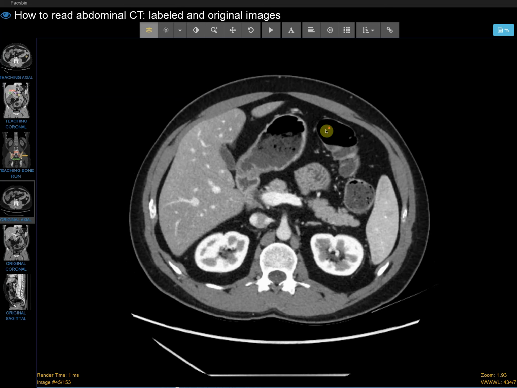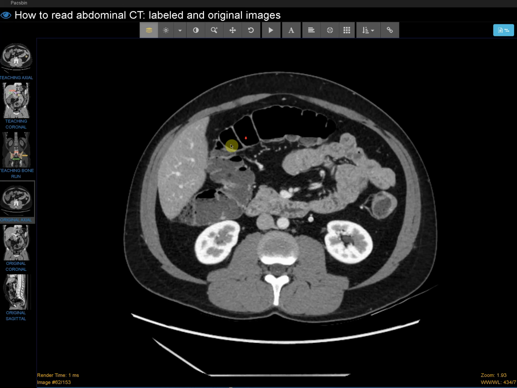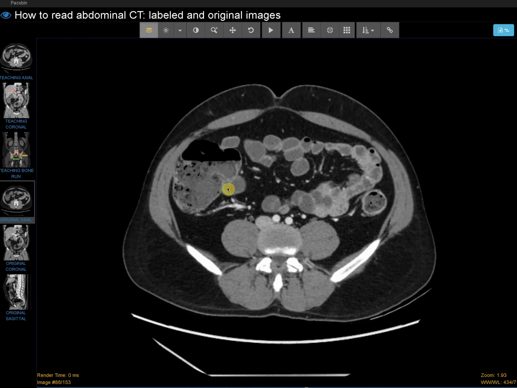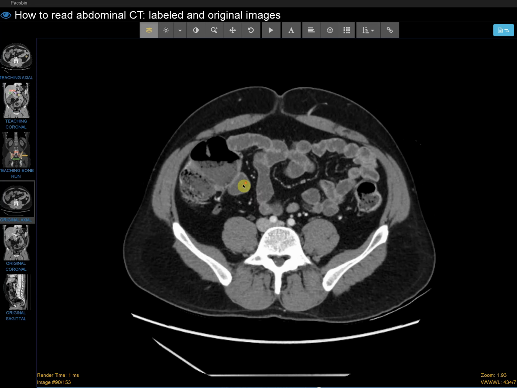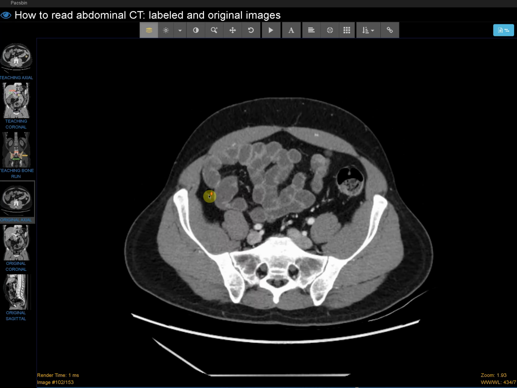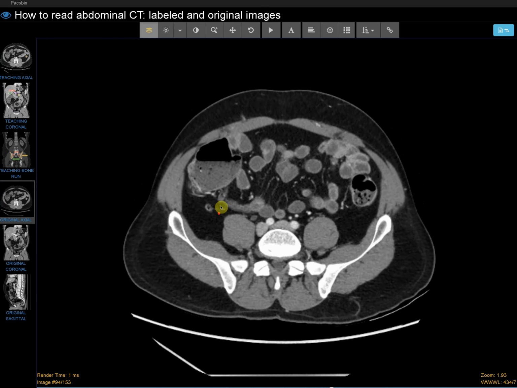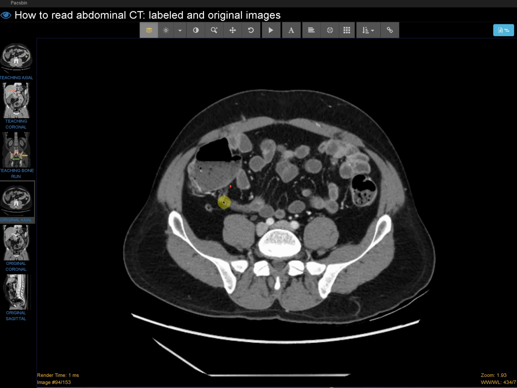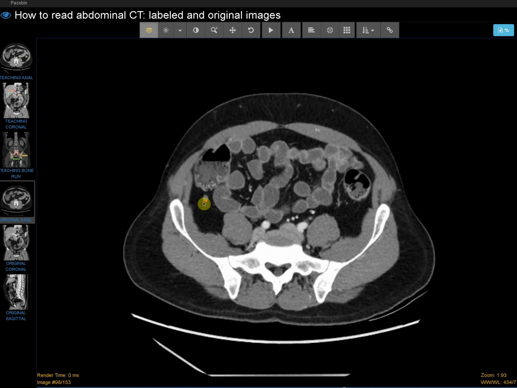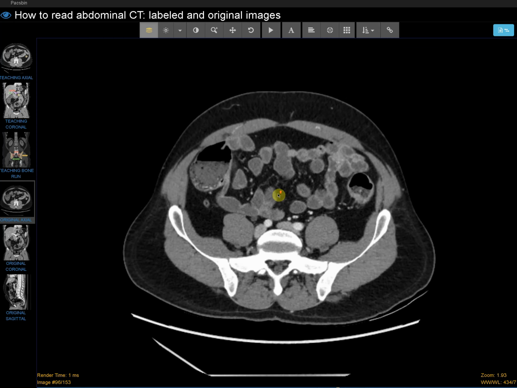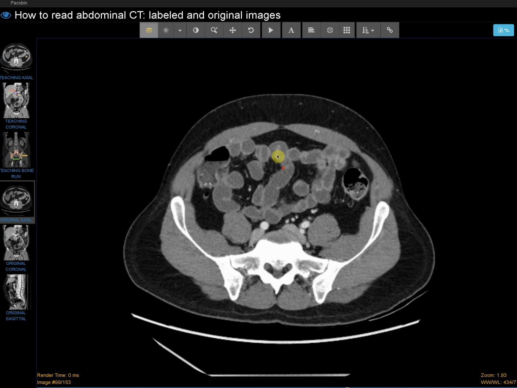We go up, there's our transverse colon right here, our ascending colon. This is the terminal ileum coming out of the ascending colon. Here's our appendix. Appendix is usually much easier to identify in sagittal and coronal views, but in this case, we can identify the appendix easily. And then let's take a look at small bowel just grossly.